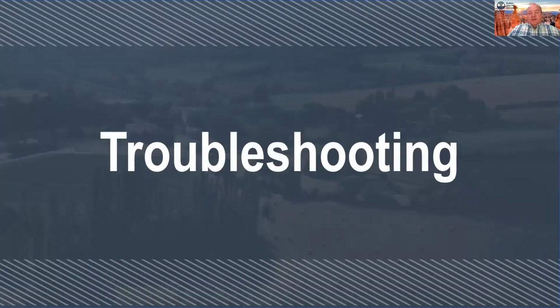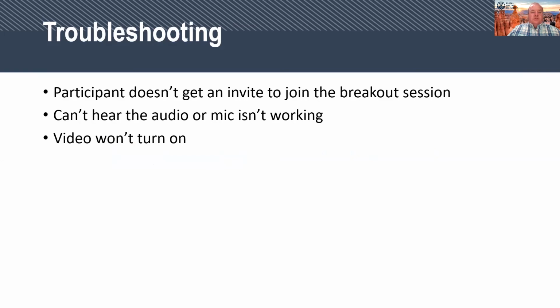Troubleshooting. The most common thing that we see when somebody is participating in a meeting is that they don't get the invitation to join the breakout session, if you're doing a breakout session. Remember, that is most likely because they're using their web browser rather than using their application on their desktop or on their cell phone. If somebody can't go into the breakout session, that's usually why.